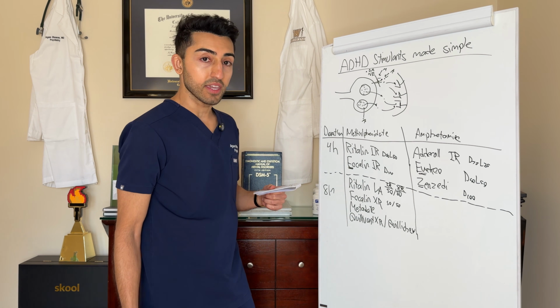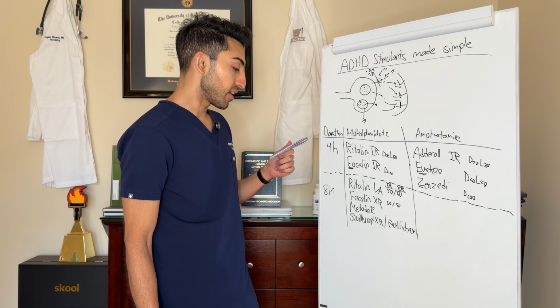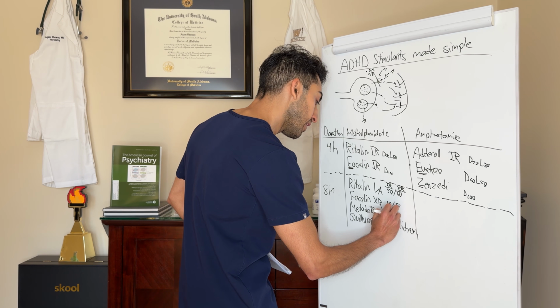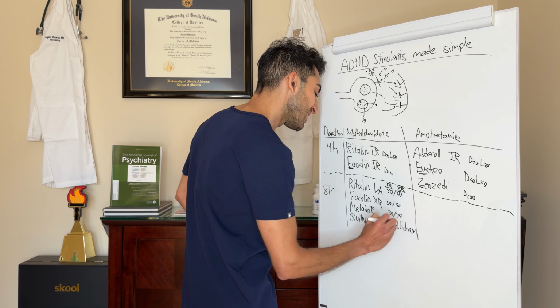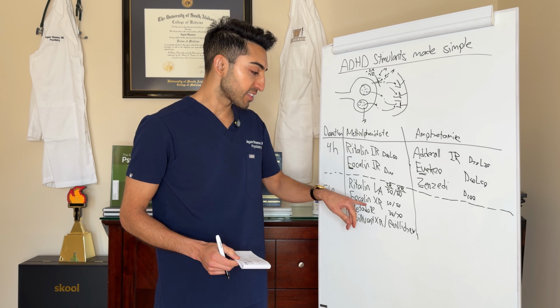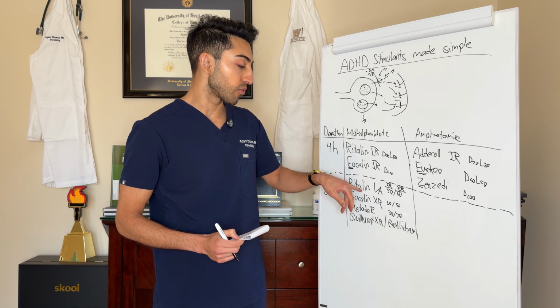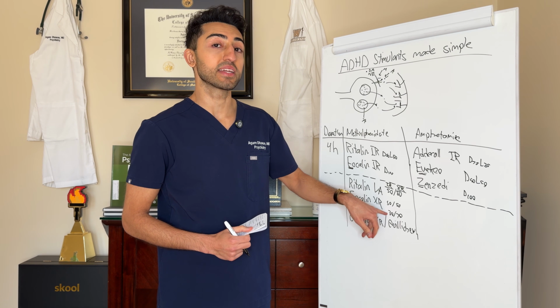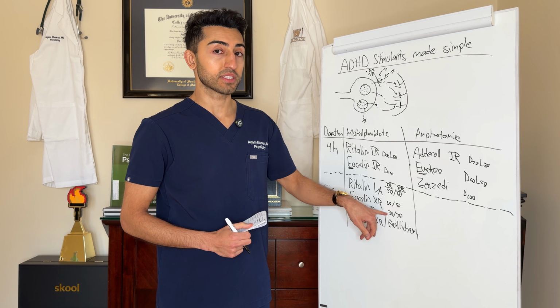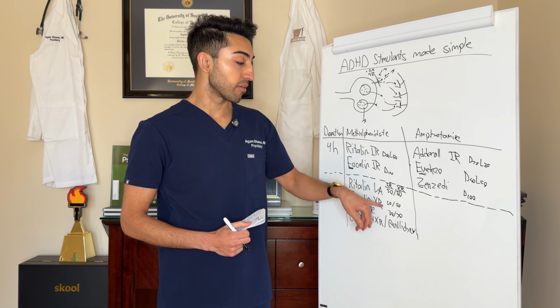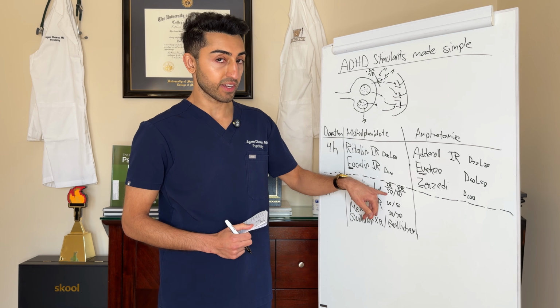When we look at the Metadate now, with the Metadate, so this one's a little bit different. This one is 30-70. And so Metadate tends to be a little bit longer lasting than the Ritalin or the Focalin because it doesn't have much of an immediate kick. And so this is useful because sometimes you might want the effect more in the morning. And so the immediate kick of the Ritalin might be more effective here.